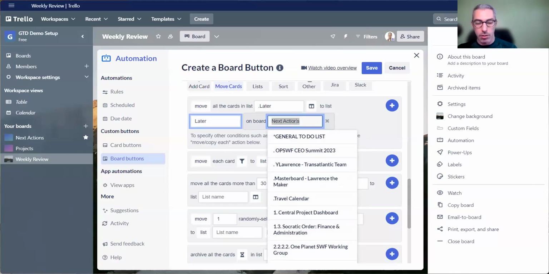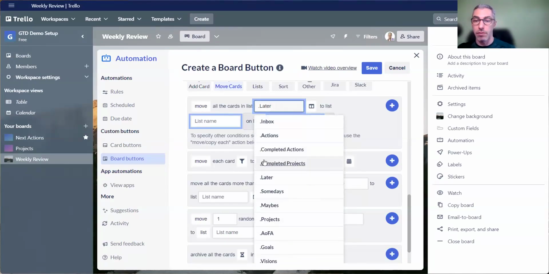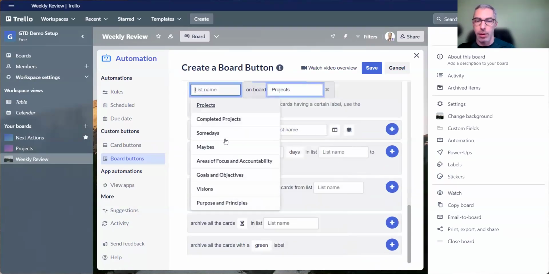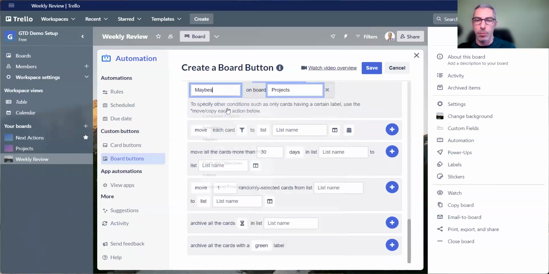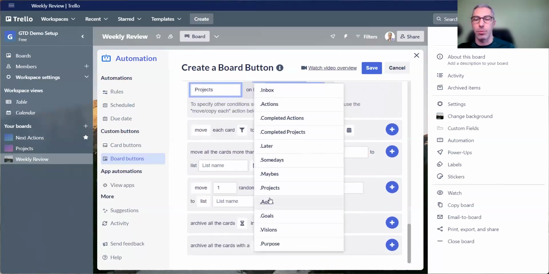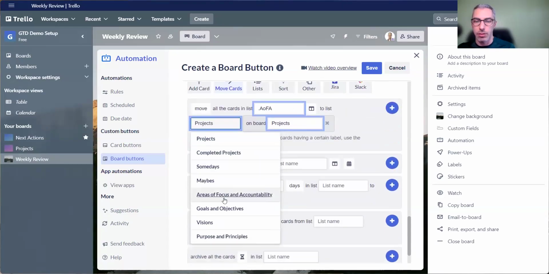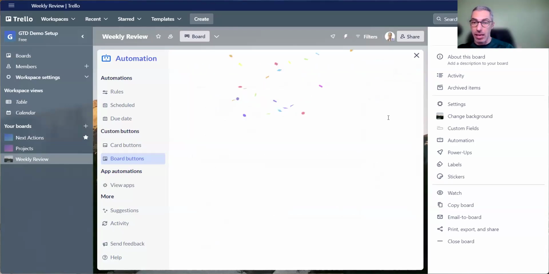But for my projects, right? So I'm going to type in projects. I'm going to go ahead and move all of the project items. Again, completed projects is not going to move, but some days are going to go back to some days. Maybes are going to go back to maybes. So dot maybes is going to go back to maybes. See why I named them kind of different, so I can just determine what they are. My projects are going to go back to projects. These are all my active projects, and so on and so forth, right? I'm not going to keep doing this because you get the point. So once I'm done, now I click save.